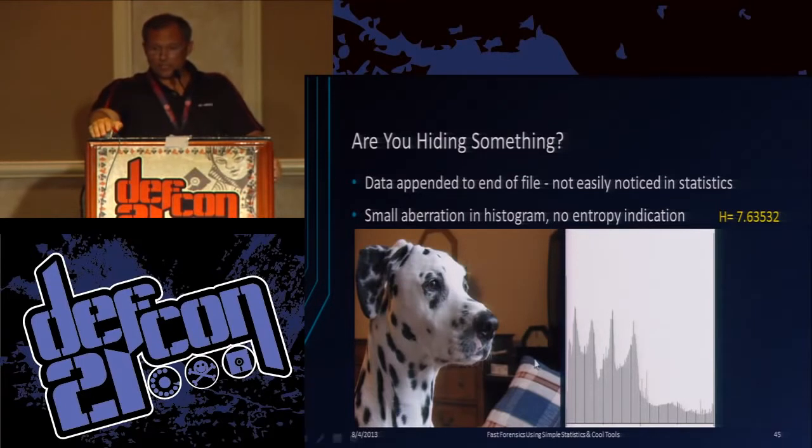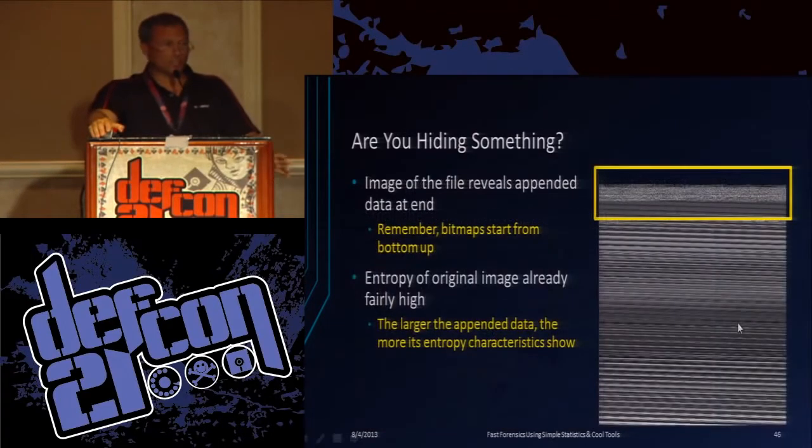However, if you look at the histogram, you can see that, right? That's kind of unusual for a 24-bit bitmap to have these kind of spikes in there. And some of that just comes from experience. I've done this on hundreds and hundreds of bitmaps over the years in preparing several other talks and so forth. Here is the bitmap shown, the picture of it, and then you can see some data hiding at the end, because that's got a different characteristic there. So that can reveal something.